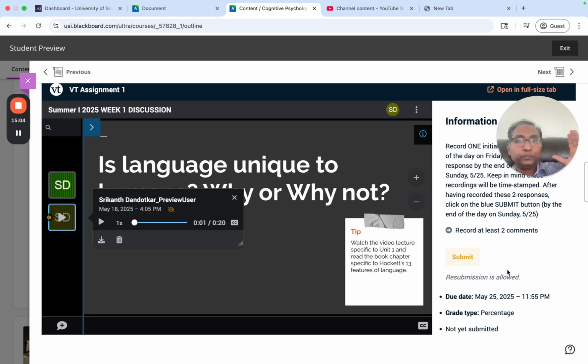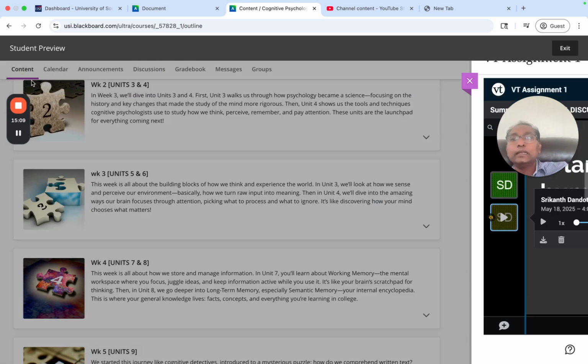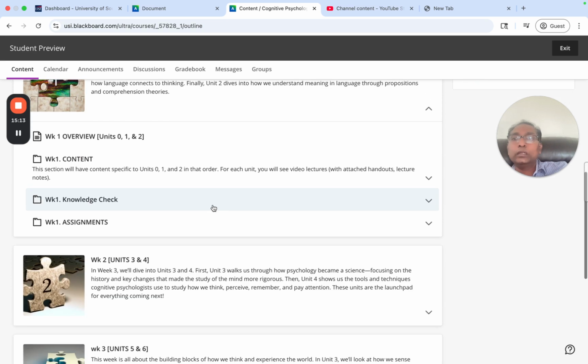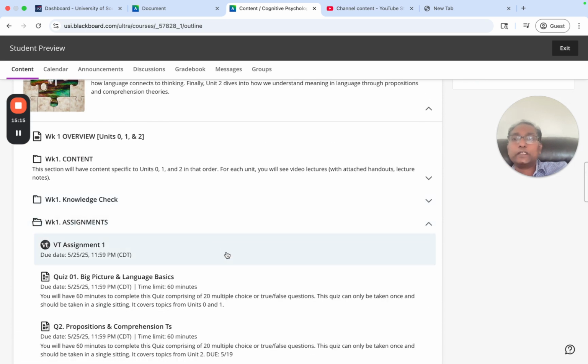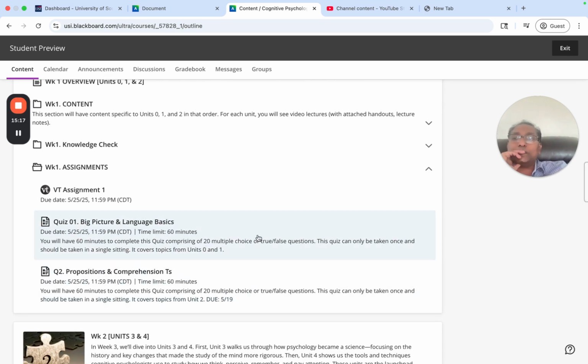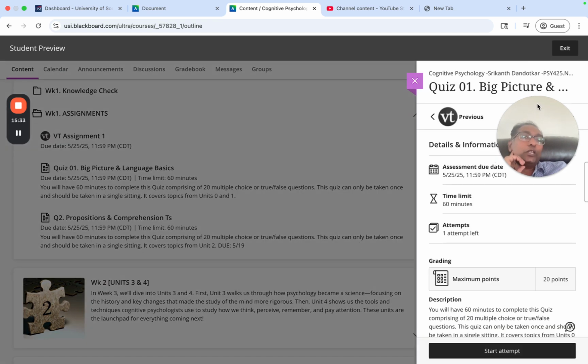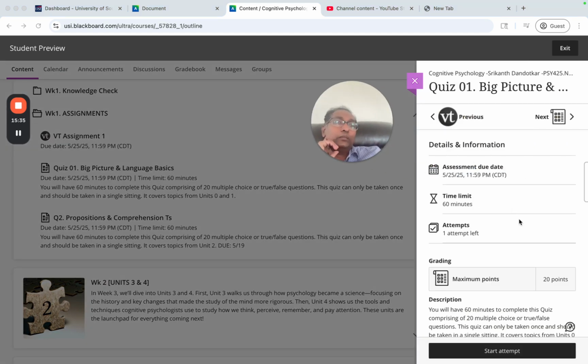We can come back, click on it, and we were in unit 1. Then we talked about all the assignments. Then you see the quizzes. Each unit will have a quiz, and usually the number of the quiz will tell us which unit it belongs to: 0, 1 belongs to units 0 and 1, 2 is unit 2, and it tells you when it's due. When you click on it, you can also find other information related to it.